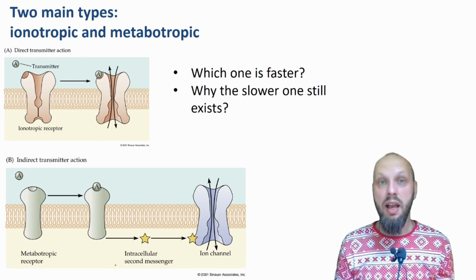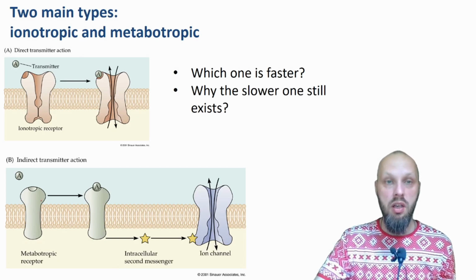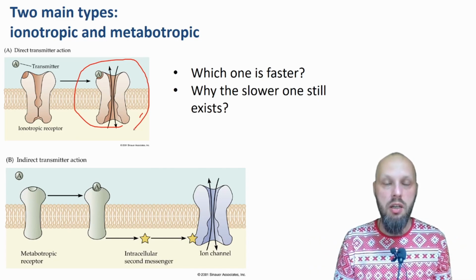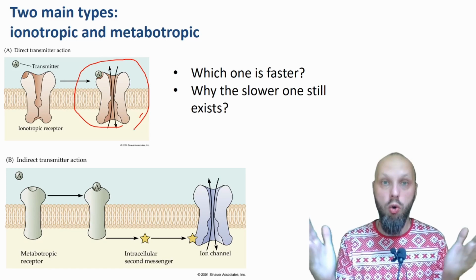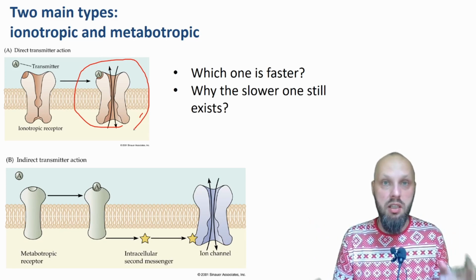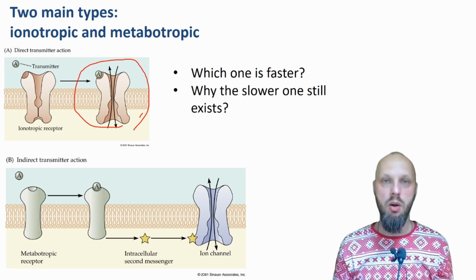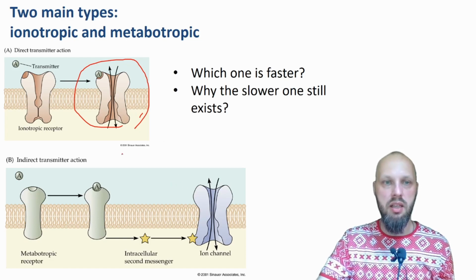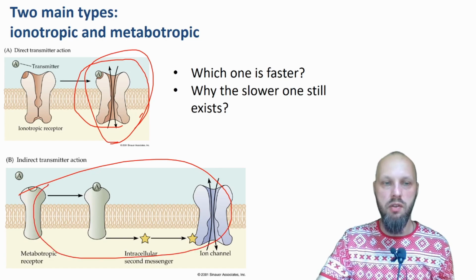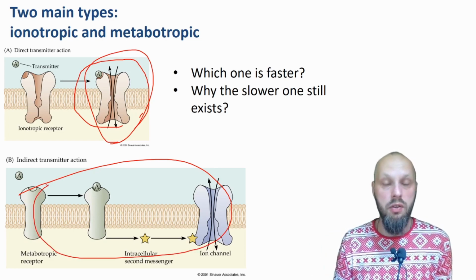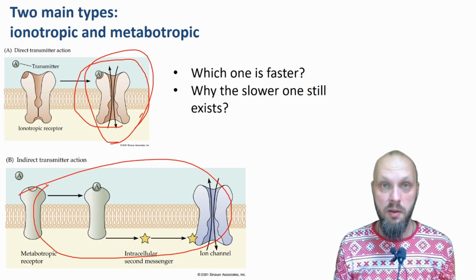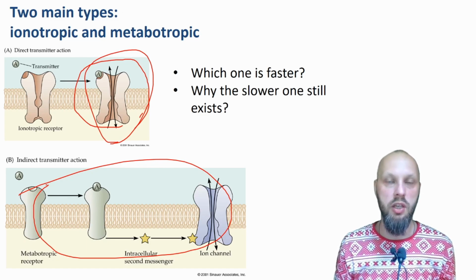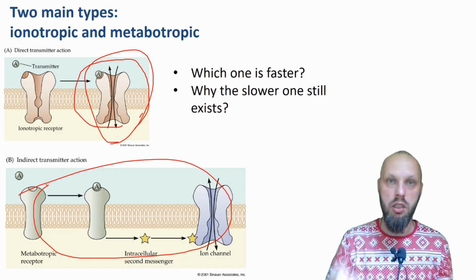But then why does the slower one still exist? If this is fast and you can just create channels, and there are so many of them, channels that are directly activated, that can be opened by a chemical, if this kind of technology is available, why wouldn't the cell gradually switch from this one to this one through mutations? The cell would have a little bit more of that, a little bit less of that, and if it works better, if it's cheaper, if it's easier to organize, if it's faster, the animals would escape faster, forage and eat food faster, and they would have more babies, and gradually babies with a superior technology should win.